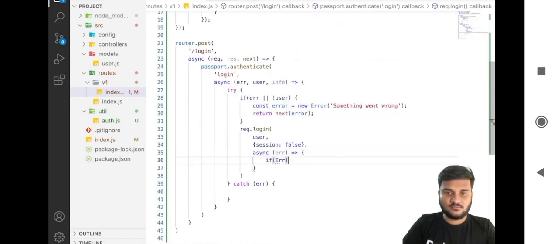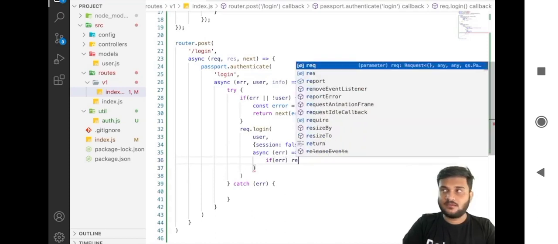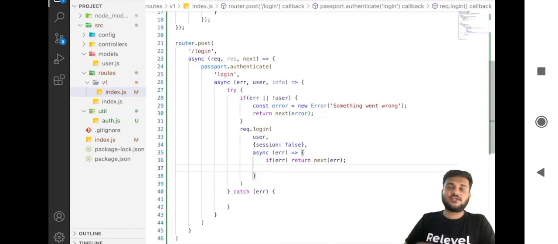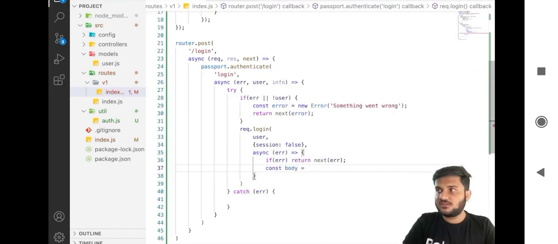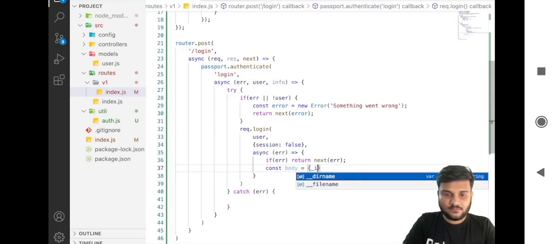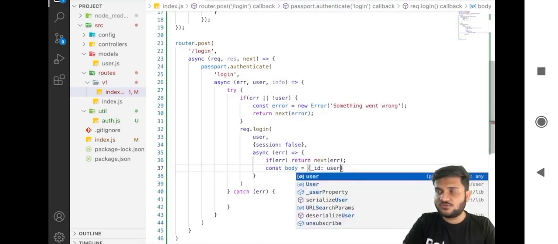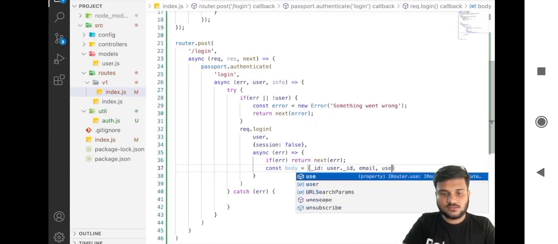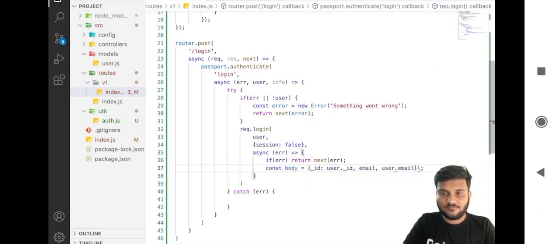If there is any error, return next error, just pass the error to the next callback. Otherwise we'll say const body equals id as user.id, comma, email as user.email. Okay, this is the body.